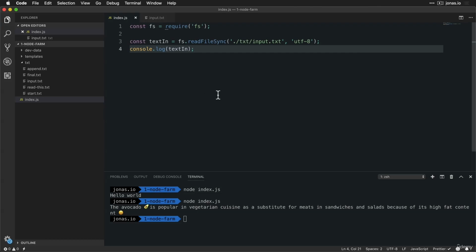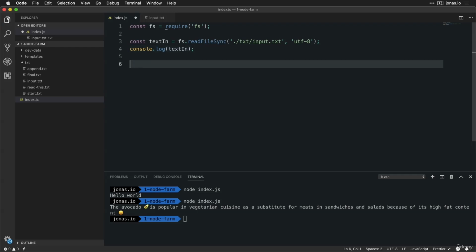Okay, but we also want to know how to write to files. So let's create some new variable here with some more text and then write that into a new file. So let's call that one textOut, so for output. And basically let's just write a string where we will then include this text in. And I'm using a template string here. And at this point, I'm going to assume that you're kind of familiar with the ES6 syntax. Okay, so we already used const here, which is an ES6 way of declaring variables instead of var, and now the template string, which is another ES6 thing.